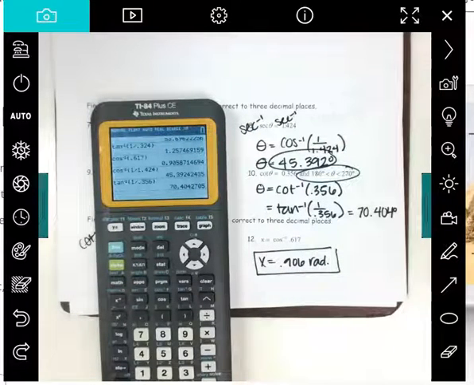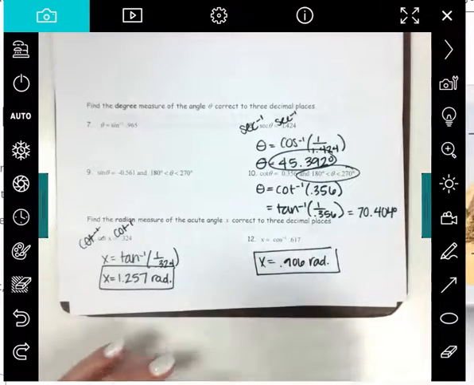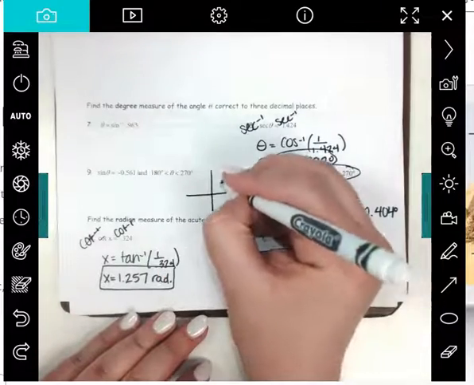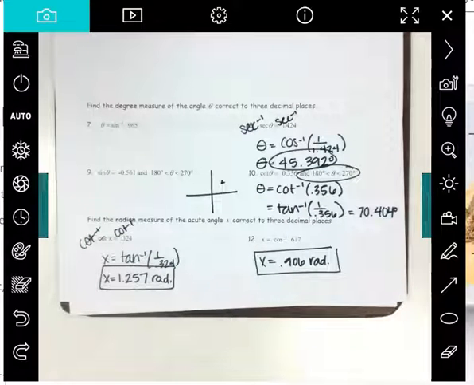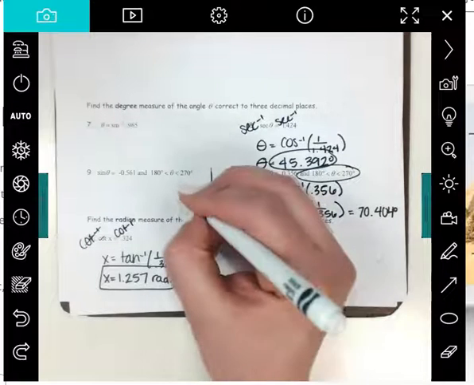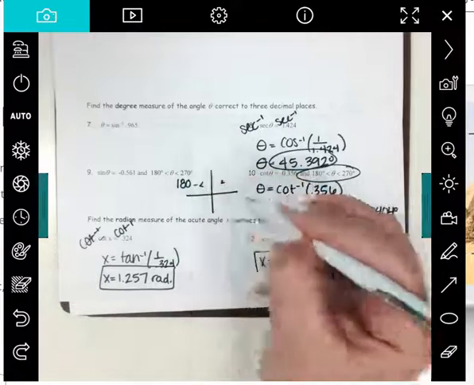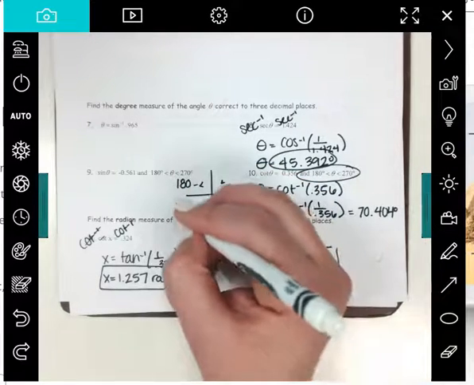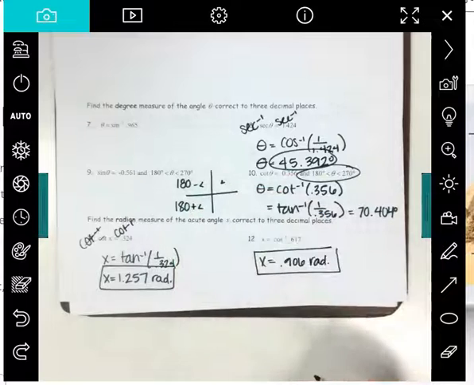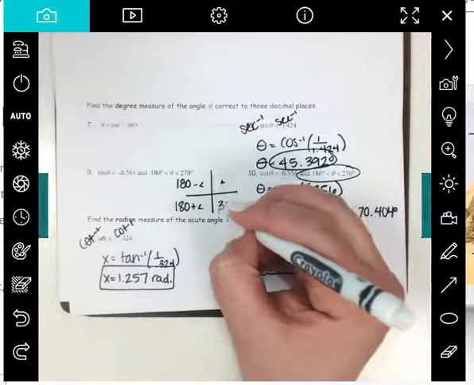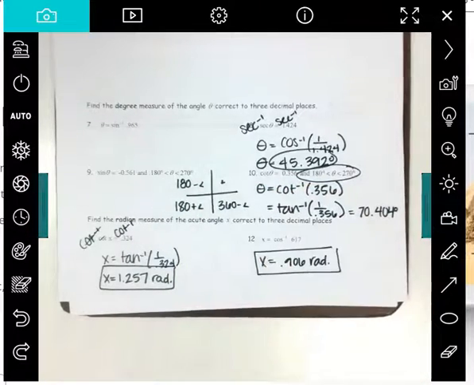No. So, remember your little formulas on the unit circle. I'll redraw it over here in the middle. Your first angle is always going to be here. You're going to just keep it the same. If I want to go to here, I do 180 minus the angle. Then down here, I do 180 plus the angle. Then if I want to go to here, I do 360 minus the angle. So if I want to be between 180 and 270, 180 is here, 270 is here, then I want to do that guy in the middle.